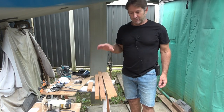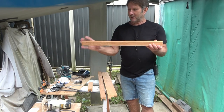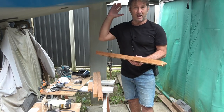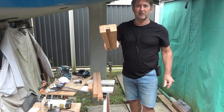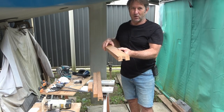So I've machined up these pieces for different areas. This piece here is for the engine box. That's going to be a bit of a stiffening beam. And then these three pieces here are trim pieces for that lazarette bulkhead. As you can see, I've machined a trench out of the bottom of those, which will obviously sit over the top of that lazarette bulkhead.